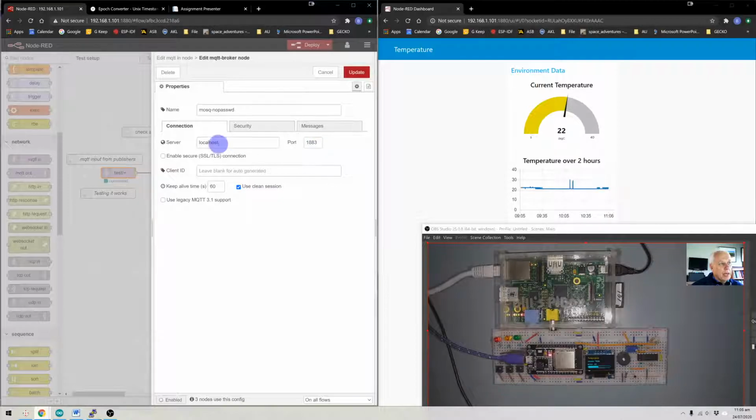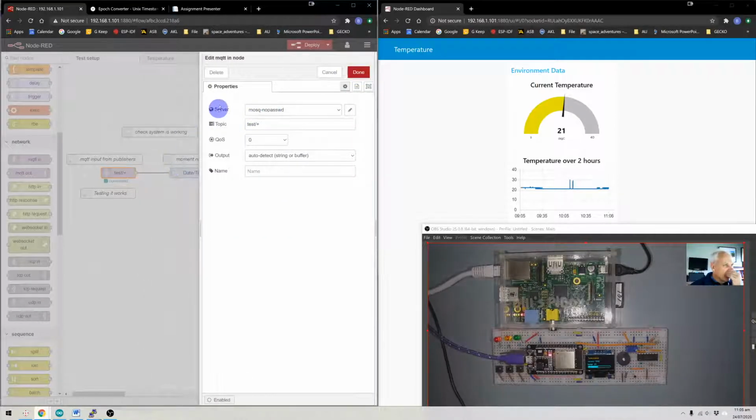So what's going to happen now is that anything that comes in on Mosquitto is going to come back through this localhost node. I'm going to update this, and it's going to come into the node and it's going to say, does it meet the criteria for this topic? So I've got a test topic, and then I've got a subtopic plus. And what that means is that it will accept any topic that is a subtopic of test. So at this stage it might be Bill, or it might be Fred, or it might be 101, or whatever you want to call this subtopic. It's going to accept it, as long as the main topic is test.